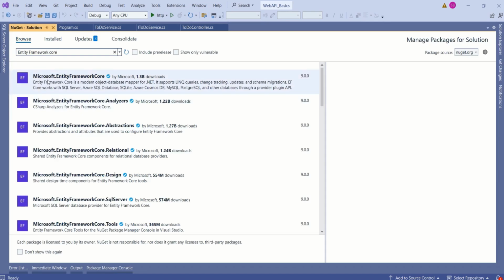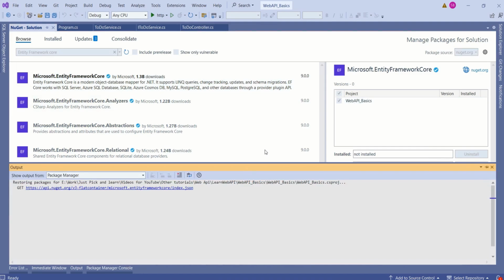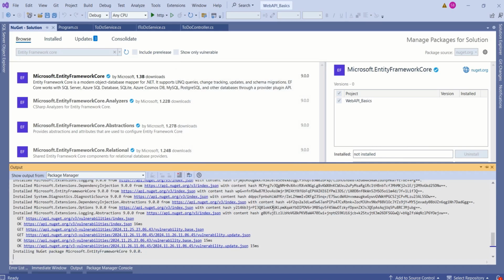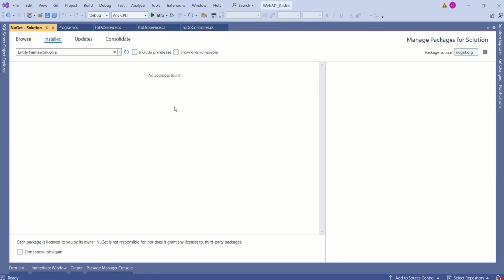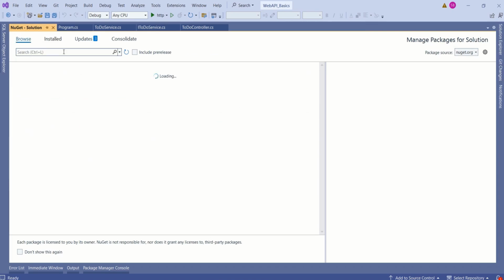We have this Microsoft.EntityFrameworkCore. I will select this project and I will install. I accept. You can go to Installed, and you can see the installed packages.